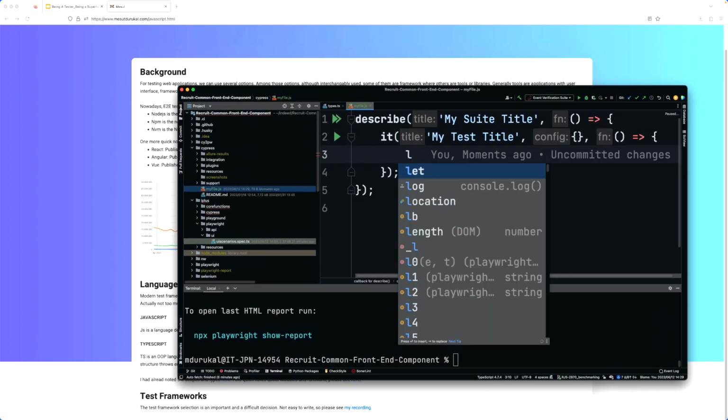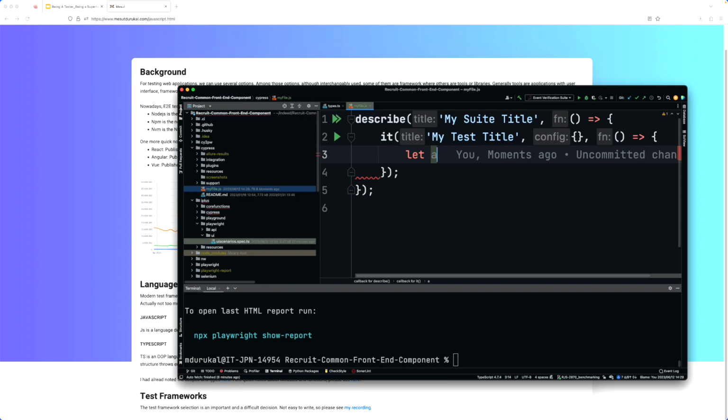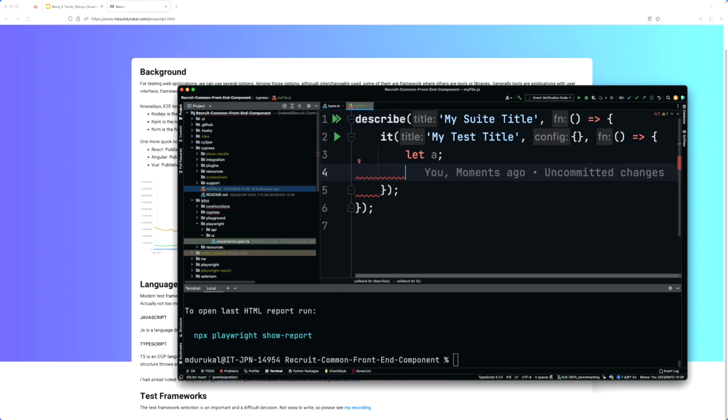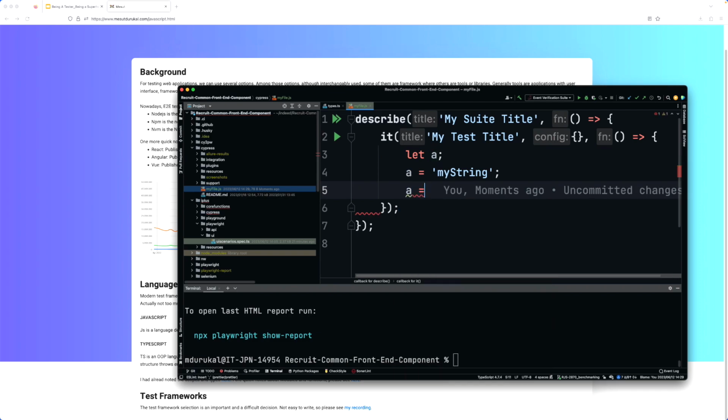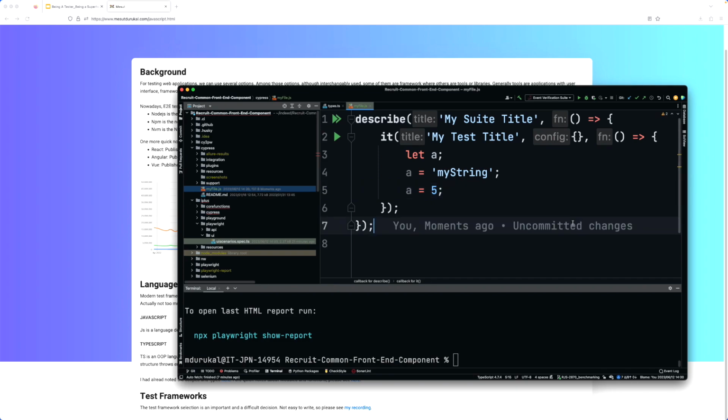For example, let's first create a new variable and then make an assignment here. First of all, I'm assigning a string to this variable, and then I will assign a number to the same variable. So I actually do a dynamic assignment, and everything looks straightforward, everything looks smooth, there is no problem.